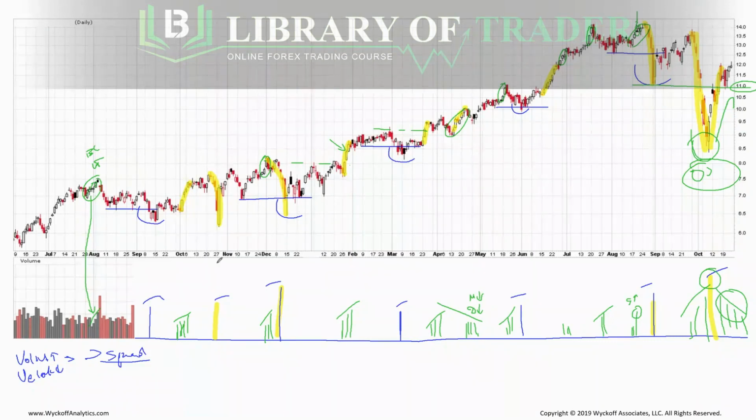We could definitely go into some other definitions as to how we would look at this volume signature in smaller chunks. So for instance, if we would look more into this area, there is a lot of testing that is going on. A test like this, we usually would be thinking that there is a diminishing volume characteristic at this particular moment. We would be thinking that this test right here would also have a diminishing volume signature relative to the previous low.